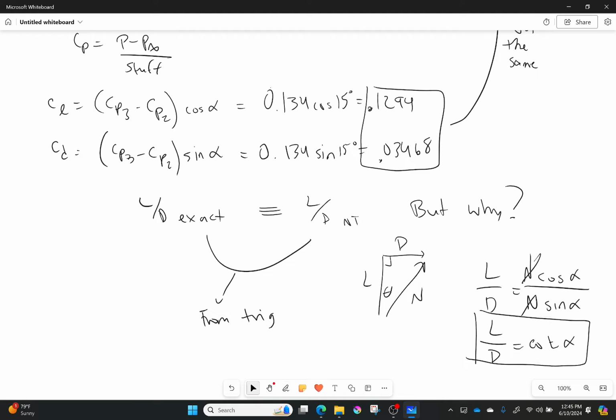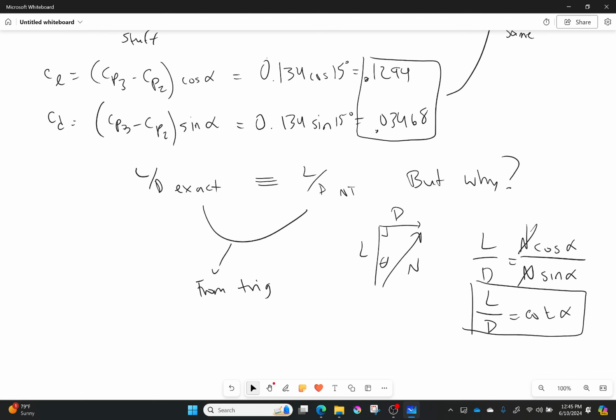So that is why they're the same. It's just because it's based on geometry. Don't overthink that one aspect of it and be like, oh, well, this is magic. It works every single time. It does, but just because geometry says it should, not because there's anything absolutely amazingly special about it. Okay, so long story short, blunt bodies, this works great. Flat plates, very thin bodies at small angles of attack, not the best until you get to very, very high Mach numbers. But for blunt bodies, works pretty good. And that's it for this.